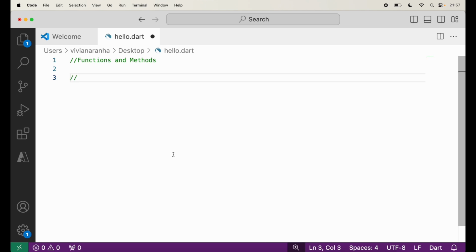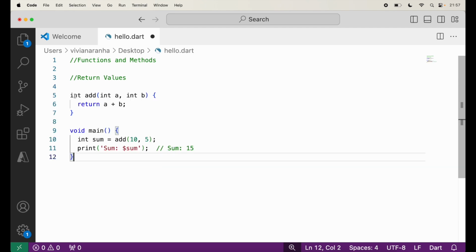Next, let's look at return values. Now, functions can return values using the return statement to the line of code that actually called that function. For example, in this particular case, I'm not printing anything in the add. I'm saying int a and b, and this particular function is not returning void, which means it's going to return an integer in this case, since I said int. And then it will take a and b, add these numbers, and pass that value of the addition to whoever called it.